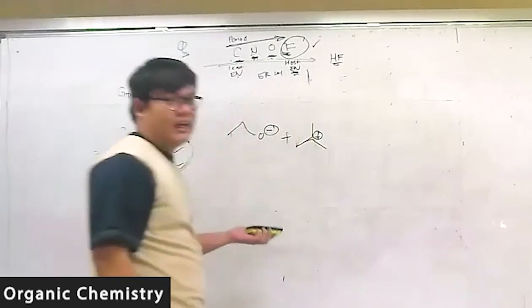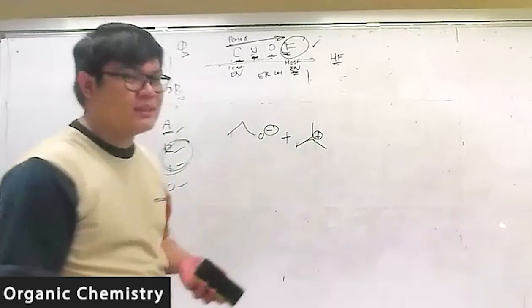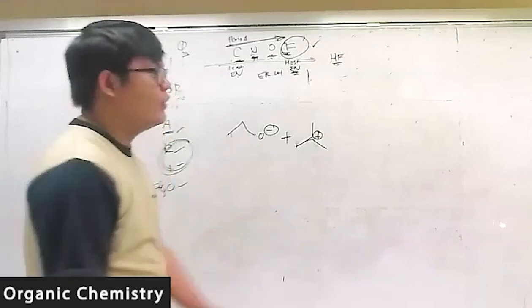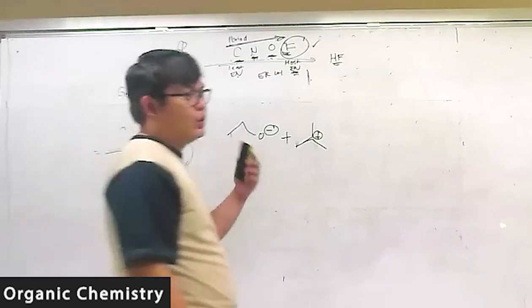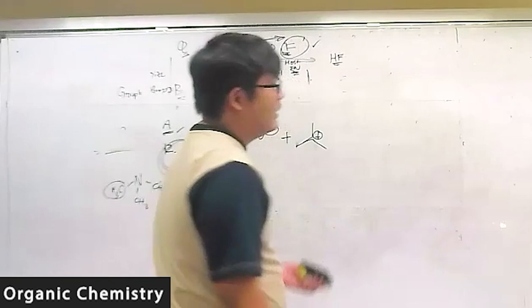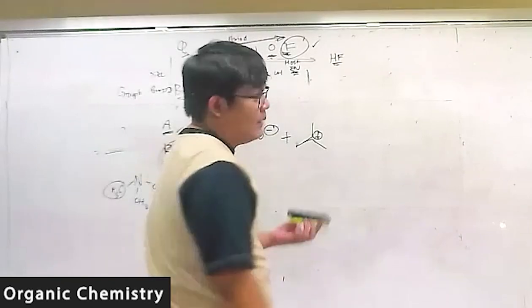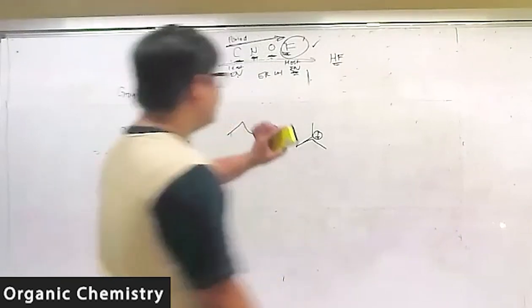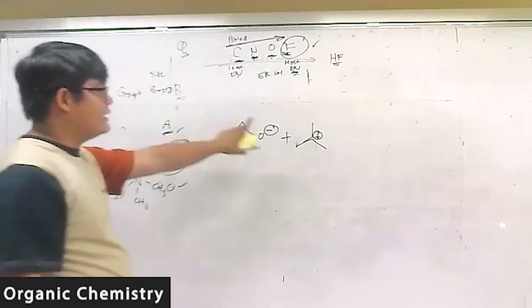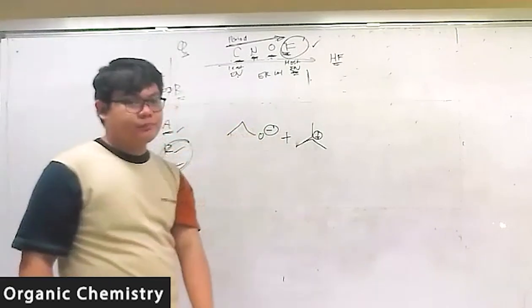There are several examples of electrophiles and nucleophiles, and they have varying strength. However, that would take a lot more time. We would need another session to teach how strong nucleophiles are, what strong and weak nucleophiles are, and how they react. But however, let's just focus here on one easy example.